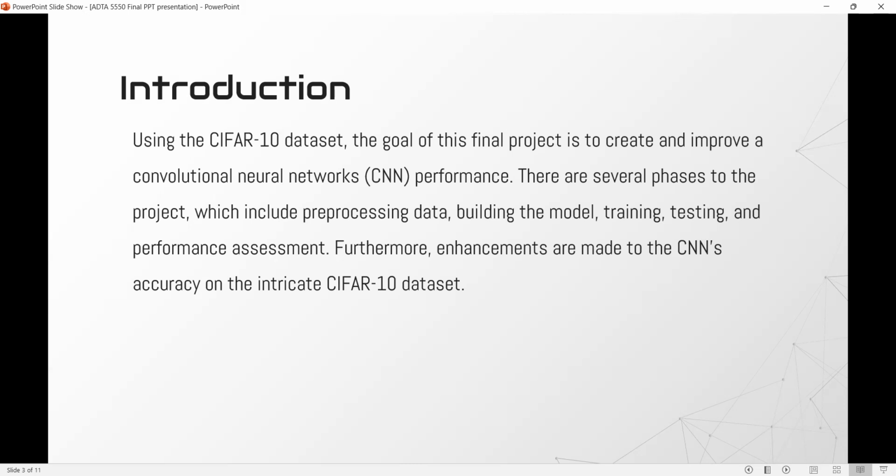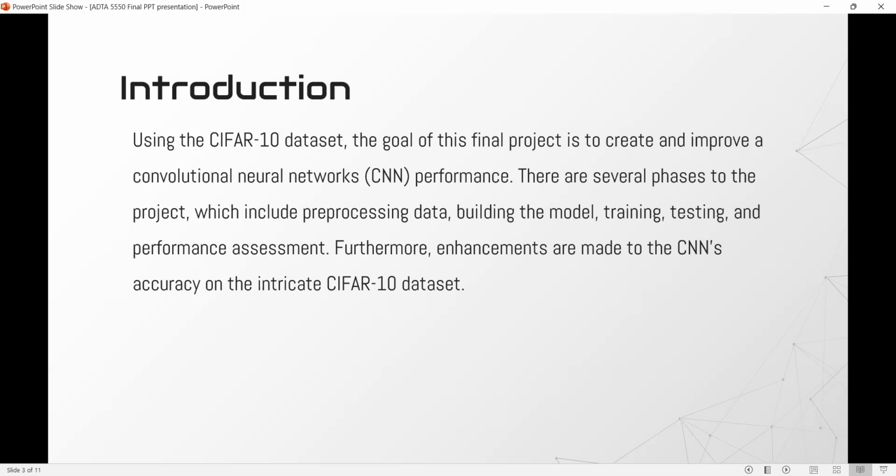By leveraging TensorFlow, a versatile deep learning framework, and adhering to the project guidelines to avoid using Keras APIs, the endeavor emphasizes a rigorous approach to model development and implementation. Through a systematic methodology encompassing data preprocessing, model construction, training, testing, and process evaluation, this project aims to demonstrate the iterative nature of CNN development.